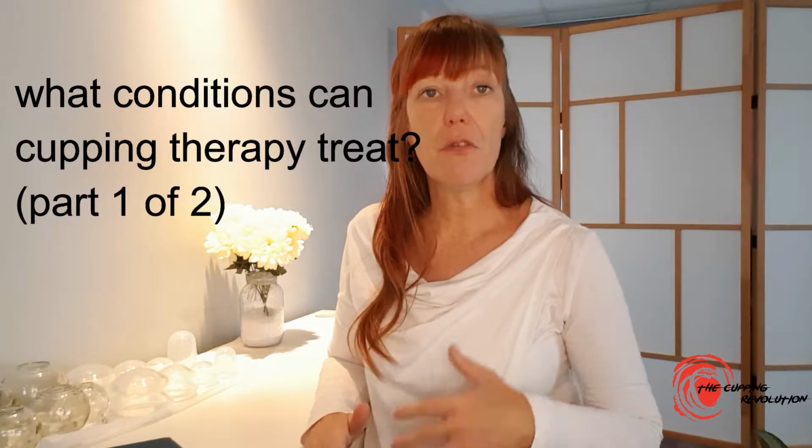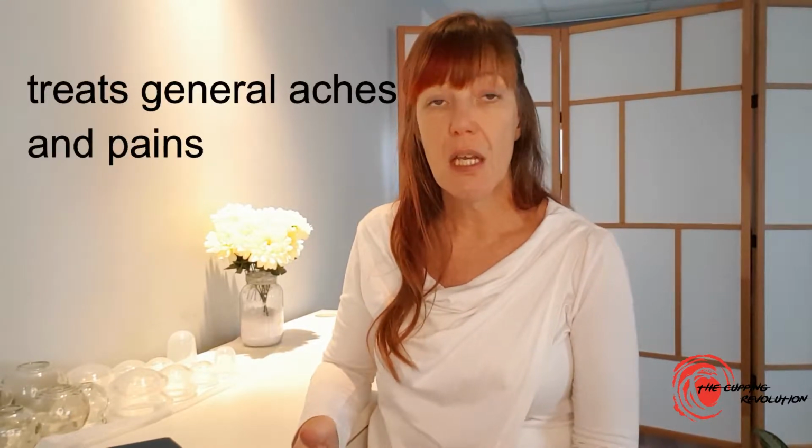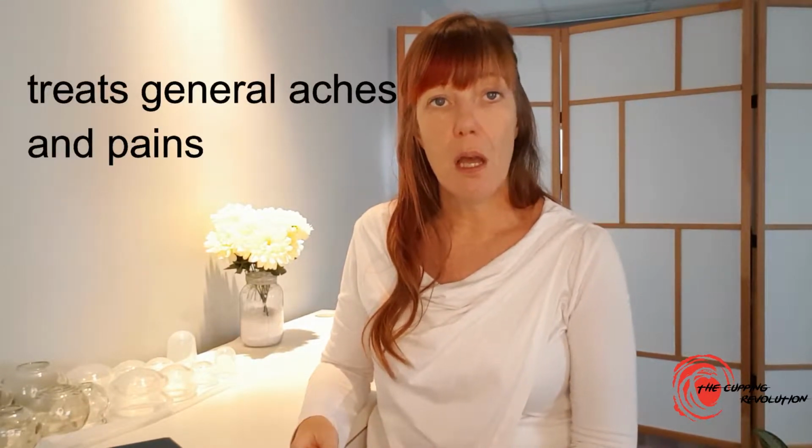So cupping is very good for general aches and pains because it is increasing the local circulation in the area where you're working. By doing so, again, it's bringing more fresh blood to the area, but it's also releasing any old, stuck body fluids, blood, scar tissue. All of these things can really restrict the movement in a part of the body and create pain.